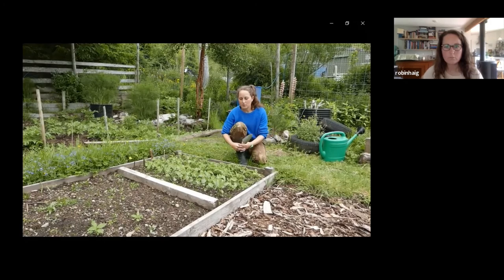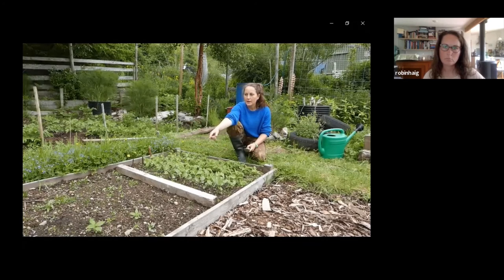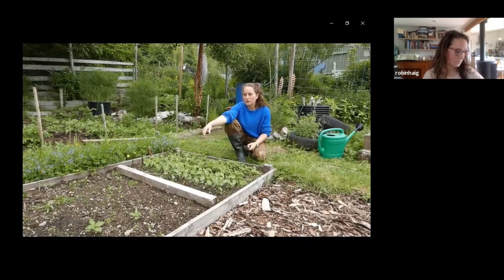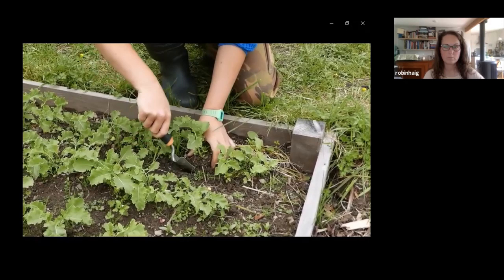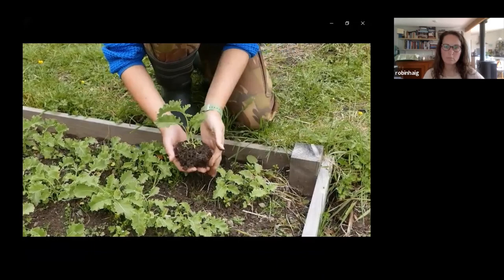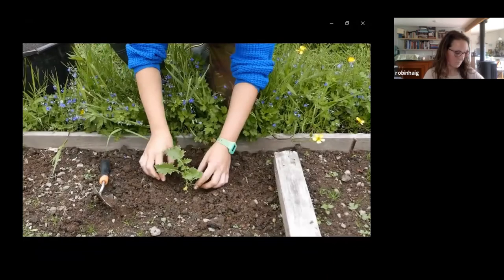Now that these have grown to quite a decent size, I'm going to dig them up and plant them into this area, which has been fertilised with manure at the end of last year and raked and weeded. But as you can see there's quite a lot of weeds again, so before I plant I'll weed it and give it a rake. You just dig them up carefully, taking care of the root system — looks like a nice healthy plant — and then transplant it to its new home. Oh, there's actually two there — I'll just break that one off gently.